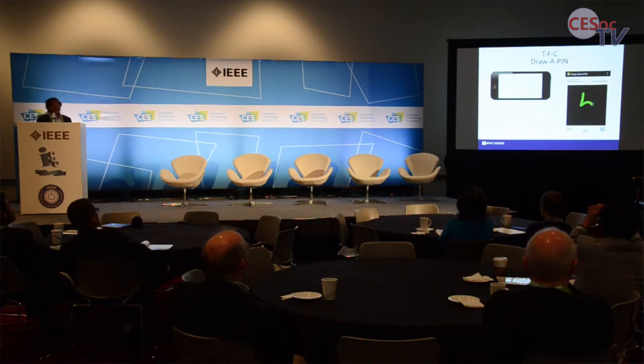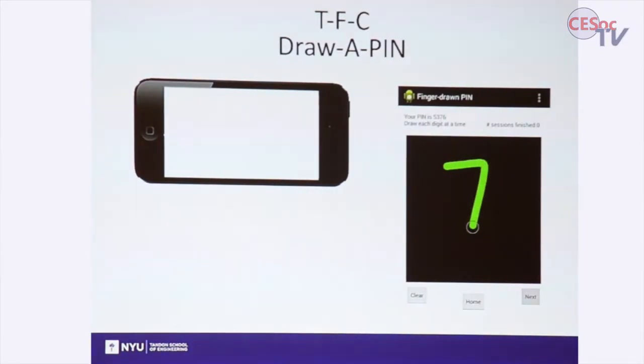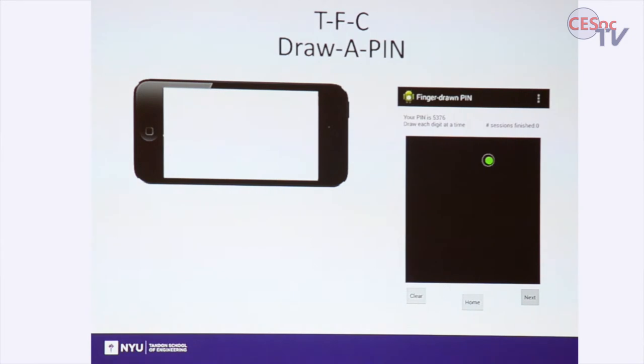Another way we looked at was, okay, pattern is one thing, what about the PIN, right? Instead of typing in the PIN, which somebody can look at, why don't we just draw it, right? I can simply draw the PIN on the touch surface. And again, the way I draw specific digits is distinct. Also, when I'm drawing it, the image need not show up on the screen. It can be eyes-free as well, because I could be just looking at you and drawing it without looking at the touch surface, right? So there are certain usability characteristics it has, and one does get a higher amount of accuracy with it as compared to the Android unlock, right?